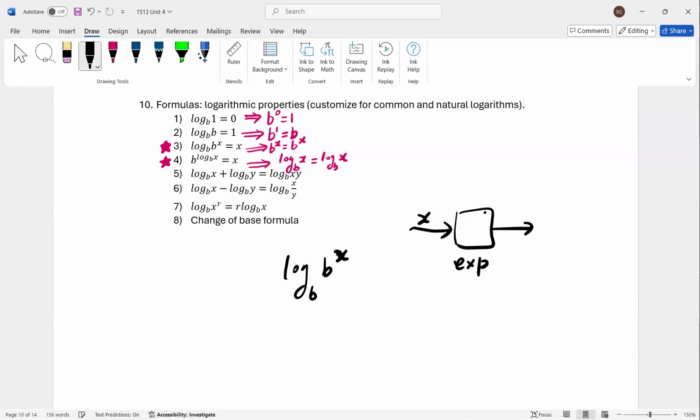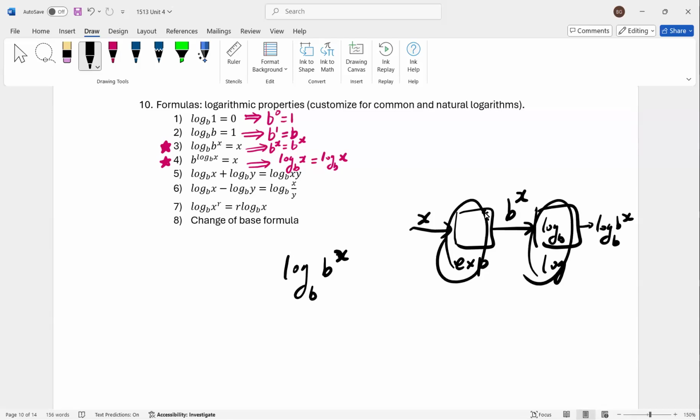Then the middle product, remember I always use this, would be b to the power of x, right? And then we let the semi-product go through its inverse function, which is a log, also with base b. So then we would have log with base b of b to the power of x. Since this function and this function are inverses of each other, they should cancel each other. So after the input x goes through the 2 functions, the input x should come out. Do you see what I'm trying to say?